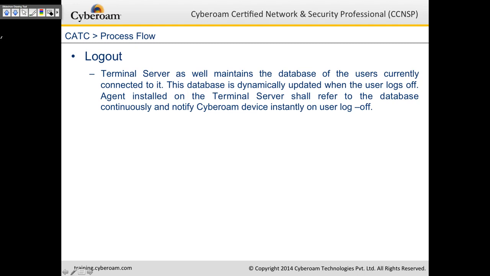So how the logout happens? Terminal server as well maintains the database of the users currently connected to it. This database is dynamically updated when the user logs off. The agent installed on the terminal server shall refer to the database continuously and notify Cyberoam device instantly on the user log off. So the agent sitting on the terminal server looks for the terminal server database, and if there is any user which has logged off, immediately the agent informs Cyberoam that, okay, log off this user because this user has logged off.